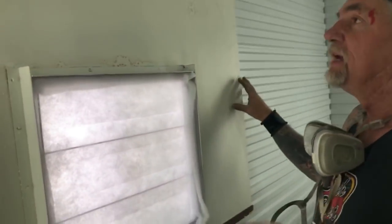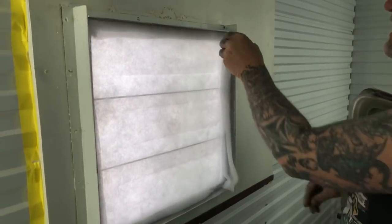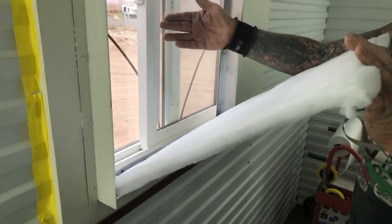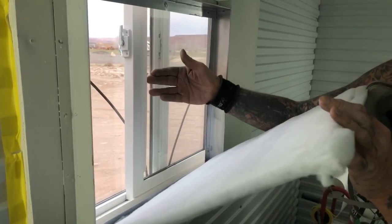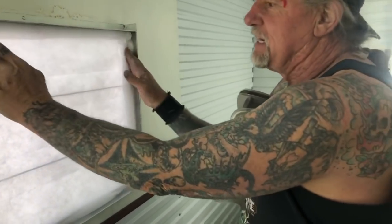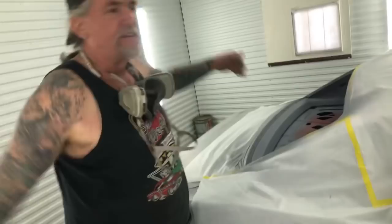Okay. Can I go ahead and explain this so we can get down the road? Yeah, please. Okay, we got these. I made these panels. You'll see that in the video. This is my intake filter system. It covers the windows. I can regulate how much intake pressure I got by the window itself. I'm going to open it just a hair. It seemed like it was pretty good. I had to go ahead and open that one the same way. So it makes it a cross draft booth. It's a cross draft like this.